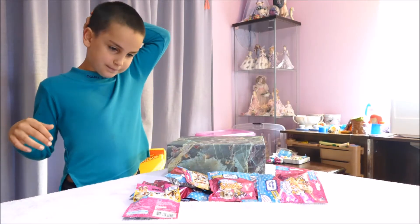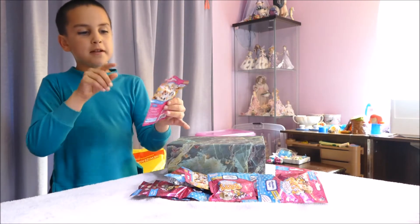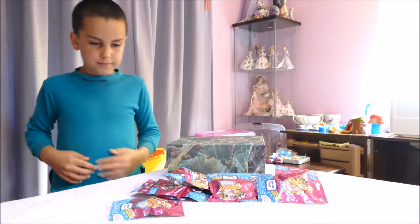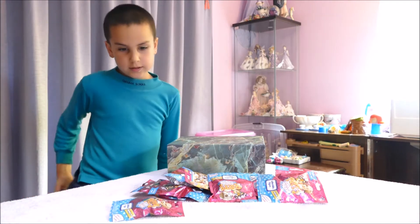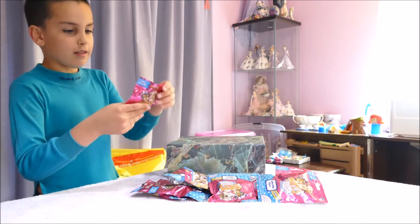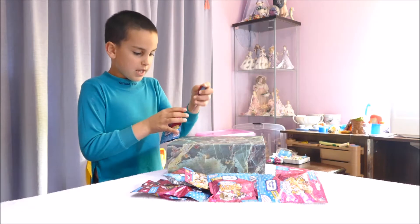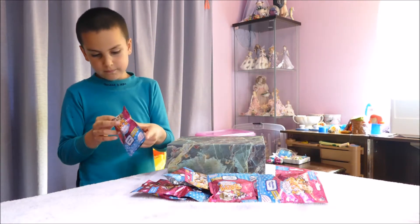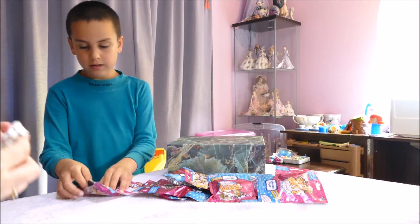Blake has quite a few Puppy in My Pockets, don't you sweetheart? And I'm pretty sure this is the special one in this bag. So he's gonna open them up and display them and let's see what we get. I'll bring them up to the camera and show. Go for it, baby. You choose which one. This one, because this is the special one. You think that's a lucky one? Ta-da! Oh wow, I don't think we do have that one.